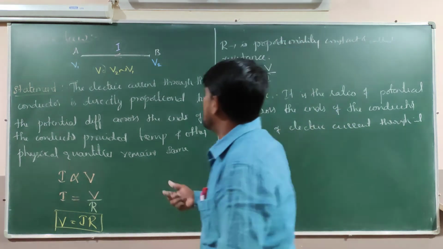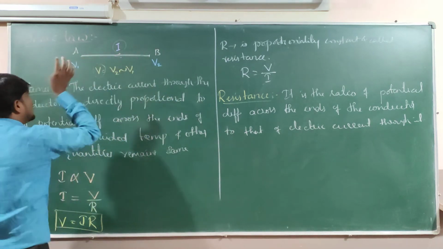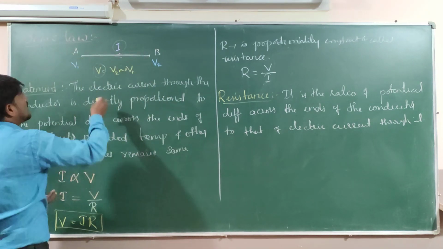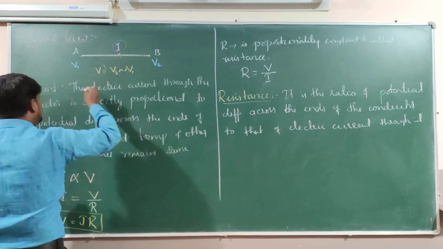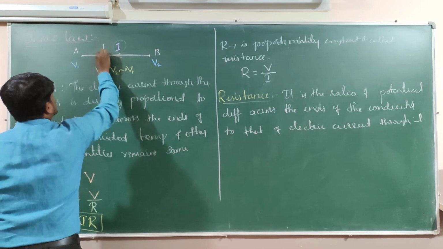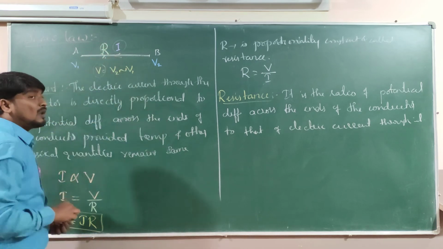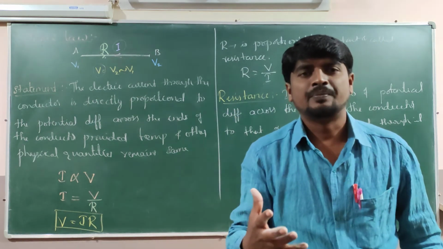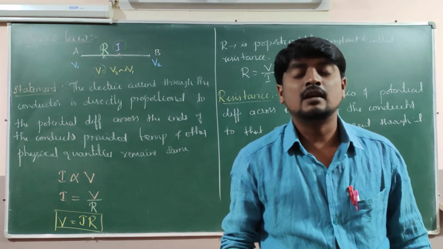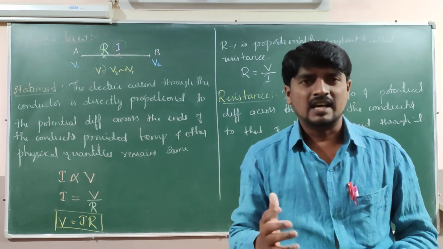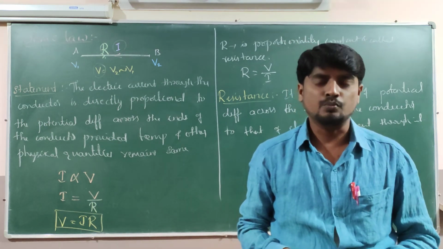That means when the charges are flowing inside the conductor from one end of the conductor to the other end, here I show you the red color I. Then resistance R, I will show you the green color. Resistance R comes into the picture. R will not allow all the electric charges to flow through it. It opposes. The opposition offered by the conductor to the flow of electric charges through the conductor is called what? Resistance. I hope it's clear to you people.